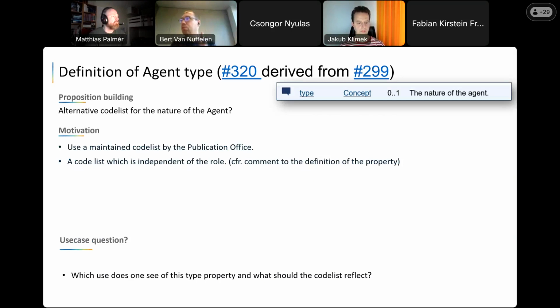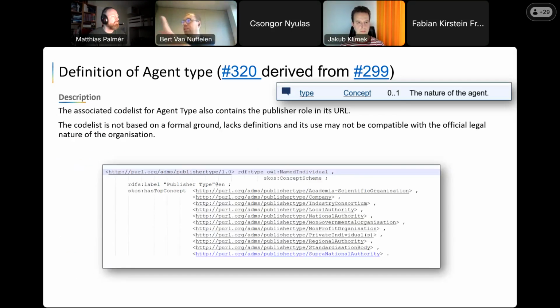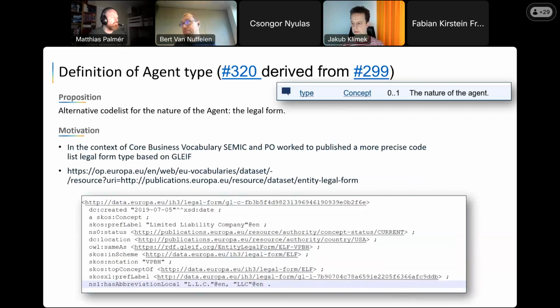What is the code list for that? I don't know why this seems to be switched around. So this is the current code list. If you have used it, you should be familiar with it. And you see in the middle publisher type. So we removed publisher type from the definition, but in the code list it's back again. So the question is, is this aligned? Can we align? And then we see that if we look deeper into the code list, we need to step up a bit here on the quality of the code list and add some definitions which are not present, etc. So question, what's next?